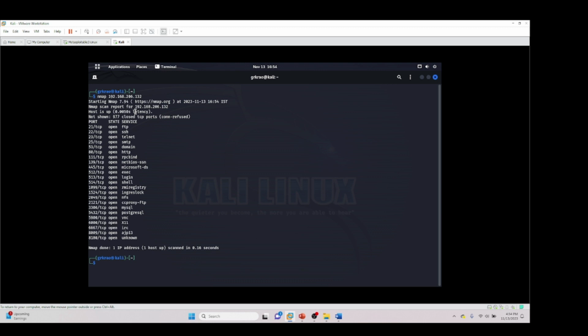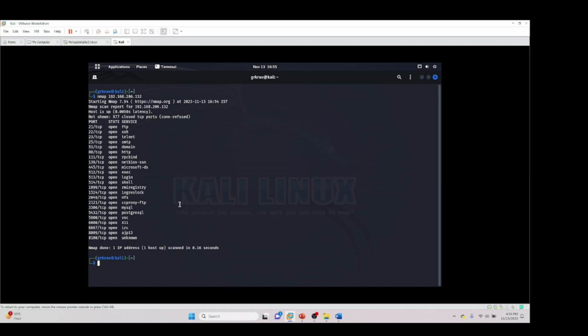Now you can see what ports are open. It's a most vulnerable machine. Around 23 ports are open and visible to the outside world.